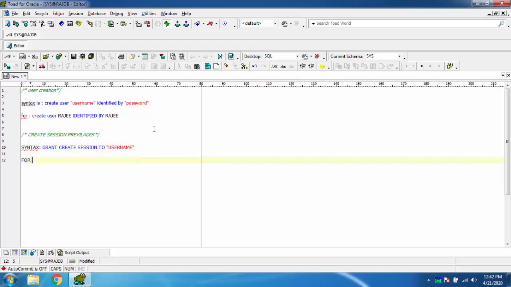For example, grant create session to our username, what you have created. My username is RAJEE. Now creating the session. Yeah, my grant completed.